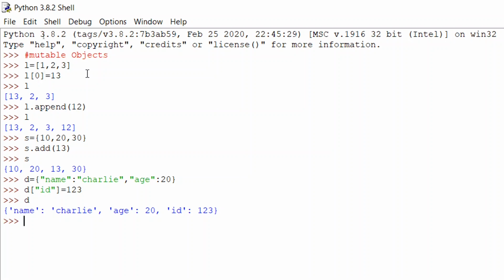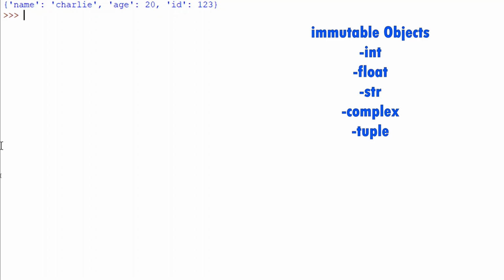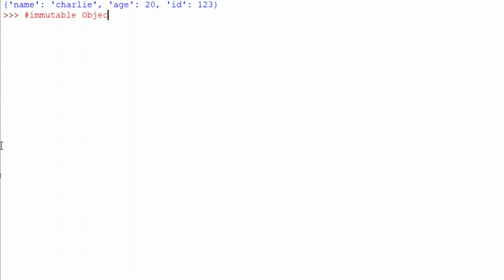Okay, let's see immutable. Why do they call them immutable? Here the immutables are integer, float, string, complex, right? These are the immutables. Let's see why. The first one is integer.